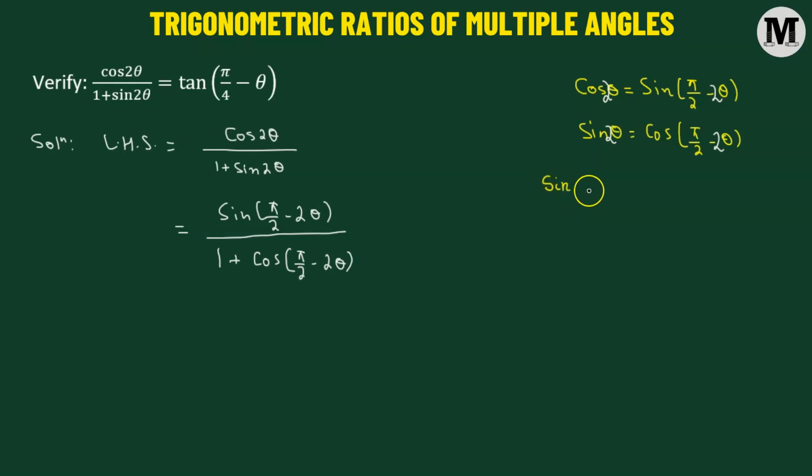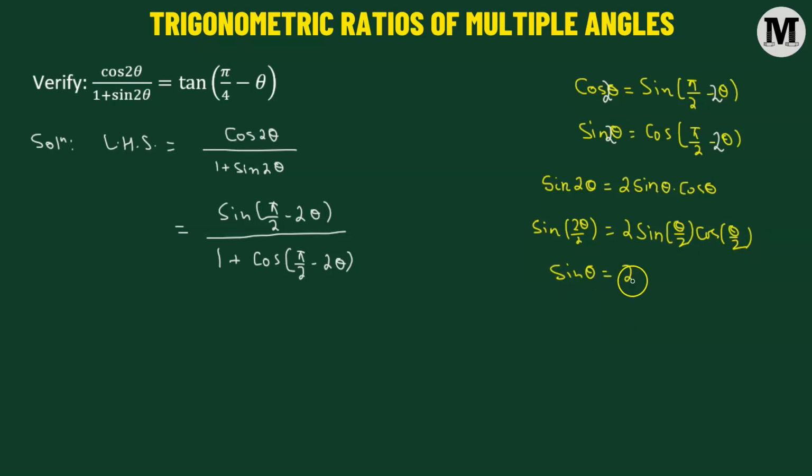Now let's say we have sine of 2 theta. Now sine of 2 theta can be expressed as 2 times sine of angle theta times cosine of angle theta. However, we need half of this angle theta. So that means sine of angle 2 theta over 2 will be the same as 2 times sine of angle theta over 2. We have to divide each angle by 2. So we have cosine theta over 2, which means sine theta will be equivalent to 2 times sine of angle theta over 2 times cosine of theta over 2.